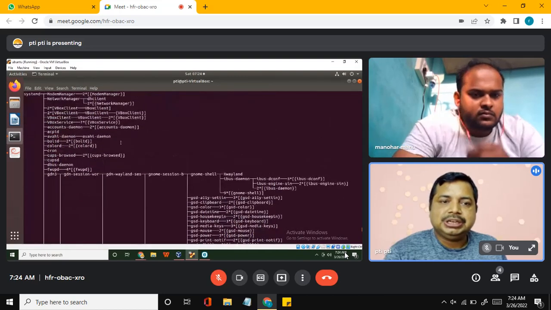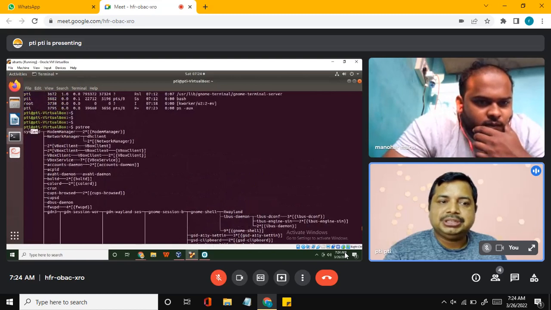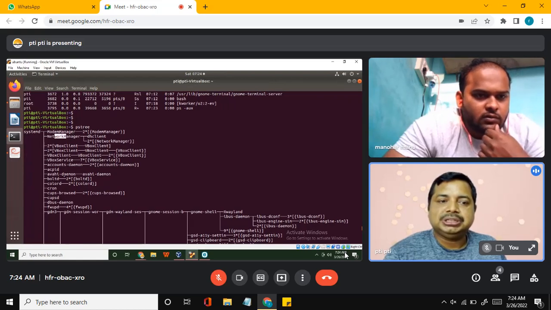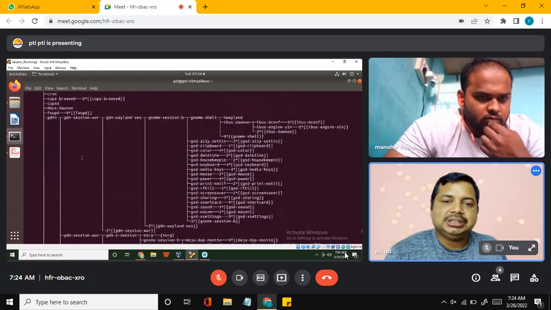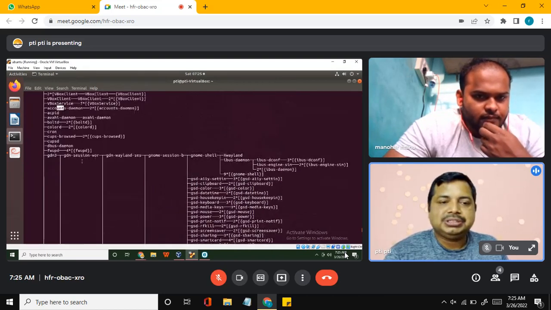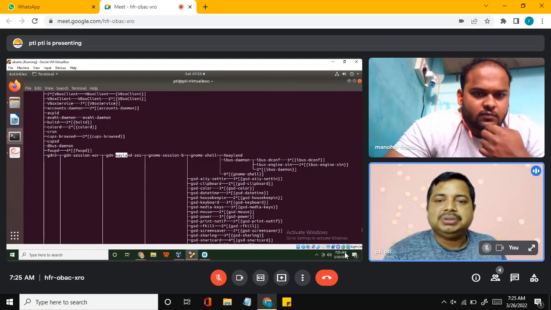You can see systemd started in the beginning, and then it started a few more processes: ModemManager, NetworkManager, then the VBox client, then accounts, and a few others. Once these processes are started, they go a step ahead and bifurcate themselves again, creating more processes as and when required.